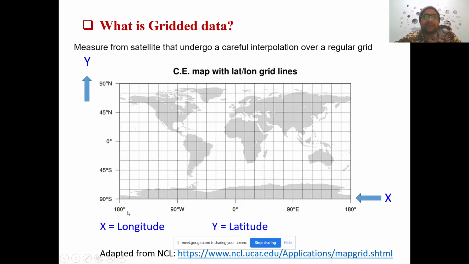That means negative is west, positive is east, okay? And the latitude is from 90° north to 90° south, okay? So positive is north and negative is south. And the equator is 0, okay? So this is the equator.